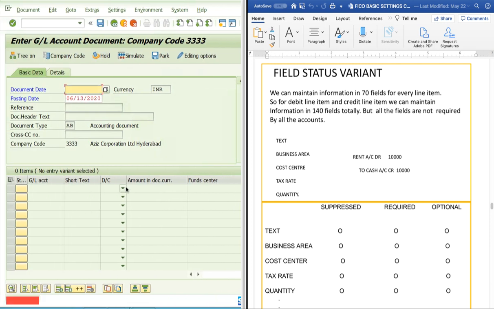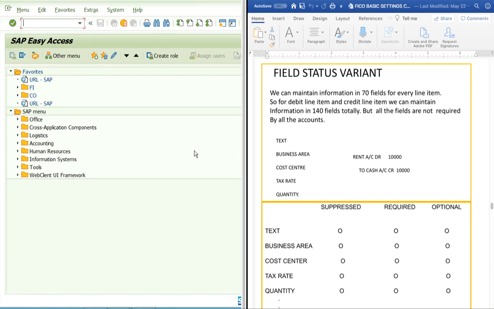When you post debit and credit, there are 2 line items. Every financial document contains 2 line items, one debit and one credit. So 70 in one line and 70 in the second line, 140 fields. You don't want all those fields.